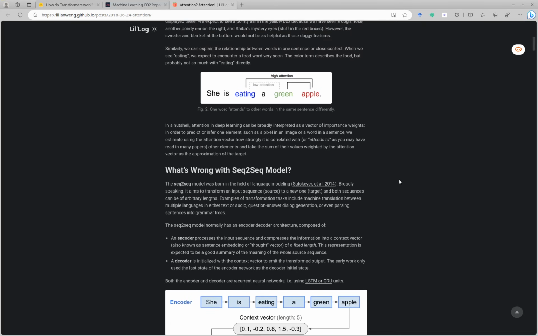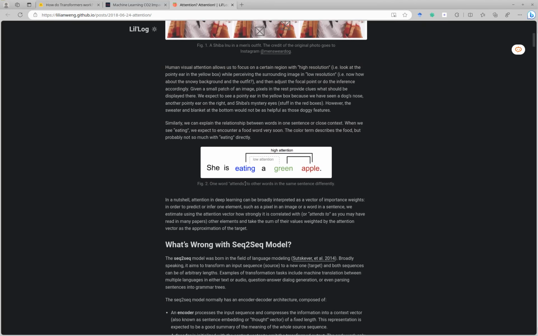So let's take one simple example here. Suppose we have the sentence, she is eating a green apple. In old classical NLP, all the tokens or words are given equal priority. But we as human beings, when we read this sentence, create an image that eating is related to apple. We don't think that this word can be related to green or she is. In the same way, this concept of attention is used in the transformer model and it changed everything.